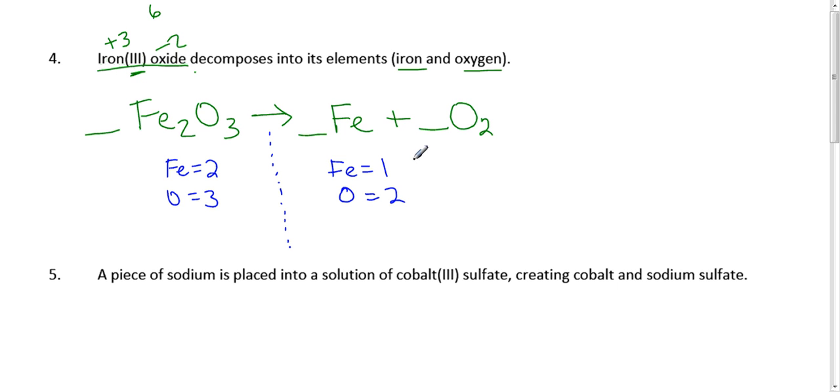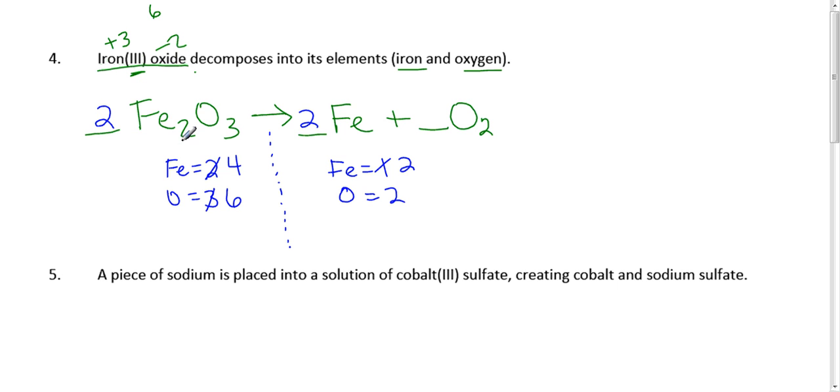So look and see what you have that does not match up. You might see that the irons don't match, so in order to get this side equal, we just need to multiply it times 2. Okay. Then you look at your oxygens. Again, we have a 3 and a 2. So you have to do the same thing as we did with the charges. They both have to equal 6. So what can you multiply 3 by to get 6? You multiply it times 2. So that'll give us 6 oxygens over here. But take a look. It also changes how many irons we have. We started out with 2, but if you multiply it by 2, now it's 4.